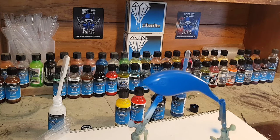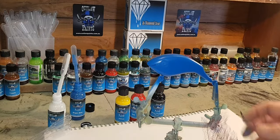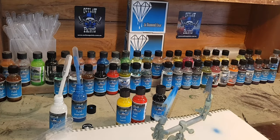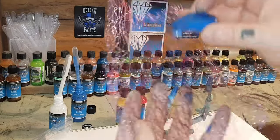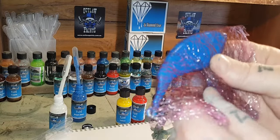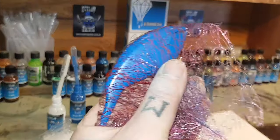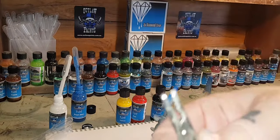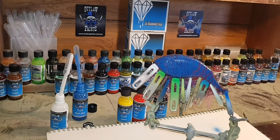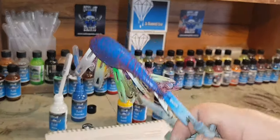Right, now we've heat set that, we'll get some mesh on it. And this is the mesh we're using. I really have no idea what it's called, but it's just a fine type mesh that you could find at your craft store. And just use your alligator clips or whatever small clips you have, and put it on as tight as you can. Okay, we got the mesh on, we got it back on the stand, and we're ready for the next paint.